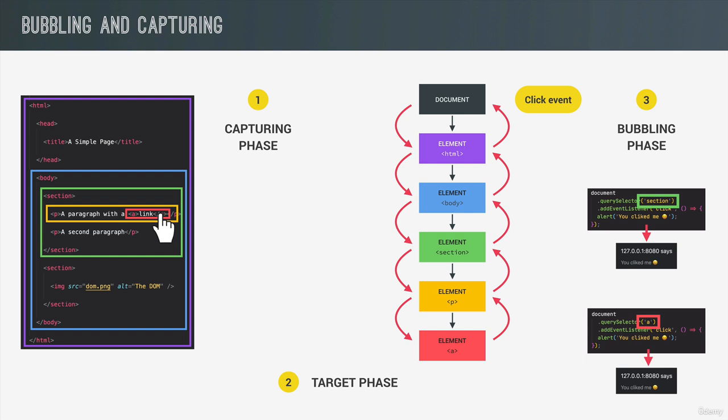Now, by default, events can only be handled in the target and in the bubbling phase. However, we can set up event listeners in a way that they listen to events in the capturing phase instead. Also, not all types of events have a capturing and bubbling phase. Some of them are created right on the target element, and so we can only handle them there. But really, most of the events do capture and bubble, as I described here in this lecture. We can also say that events propagate, which is really what capturing and bubbling is. It's events propagating from one place to another.